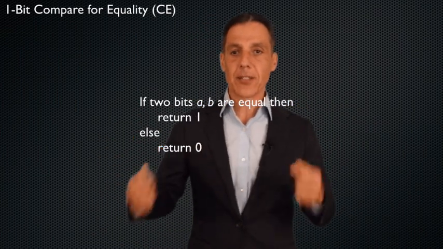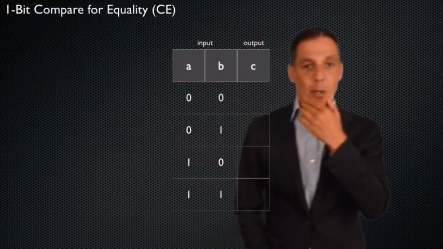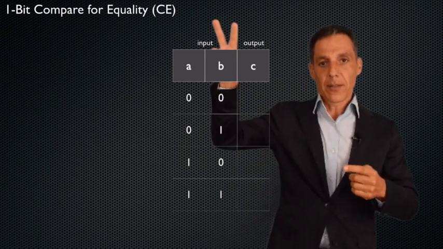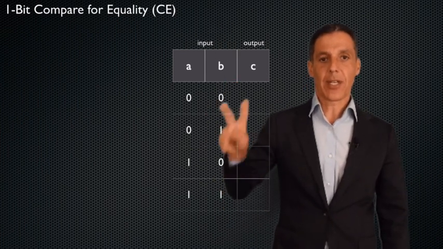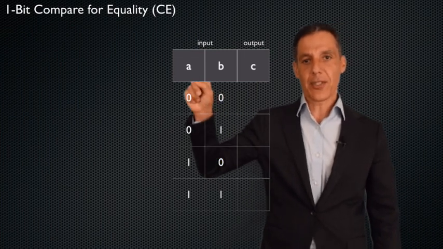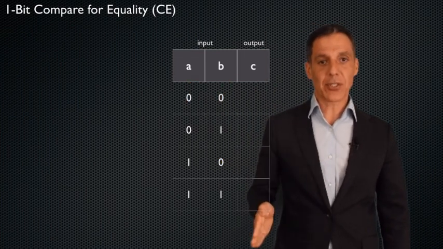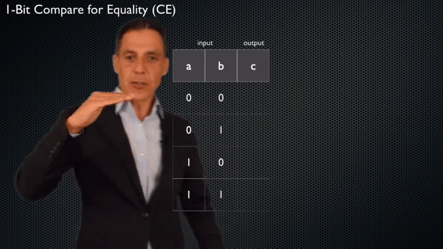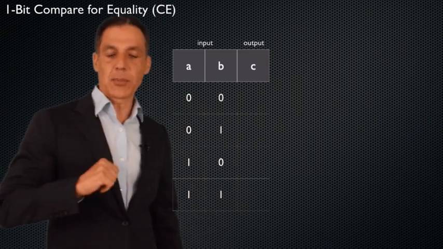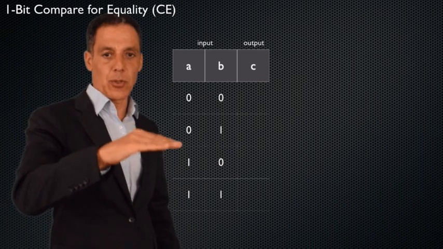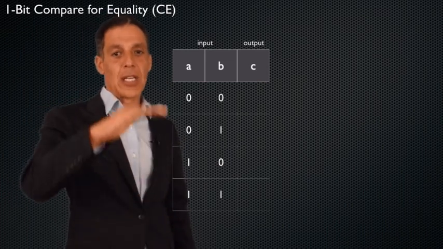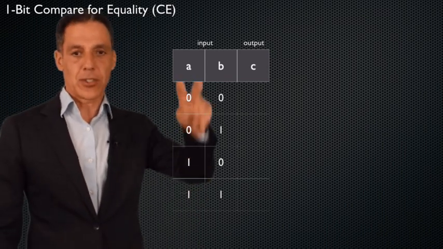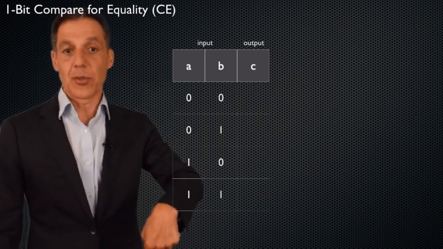So now let's start turning the crank. Let's figure out how to design a circuit that does this. So step one is what? Build a truth table. What are the first two columns of the truth table? They are my inputs. I have two 1-bit inputs, a and b, and I have a single output, c, which is going to be equal to 1 when the two bits are equal and 0 otherwise. So the first part of this is easy. Simply enumerate all possible set of inputs. 0, 0, 0, 1, 1, 0, 1, 1. And you should do it in this order, by the way, because it makes sure that you don't miss anything and it's just good discipline and it's the way everybody else does it. So the inputs are trivial. Just count in binary from 0 to 2 to the n minus 1.